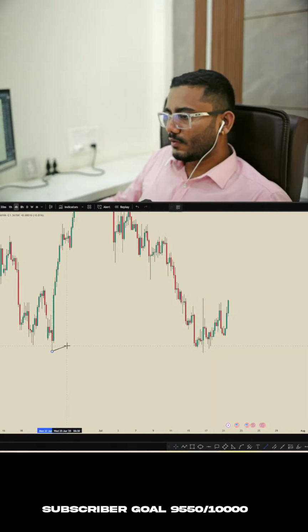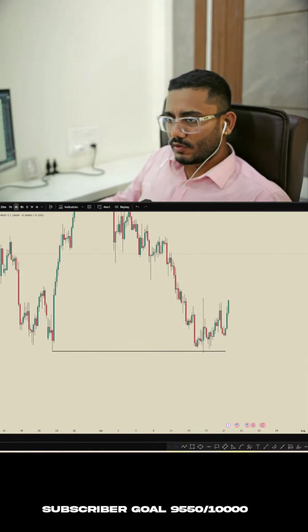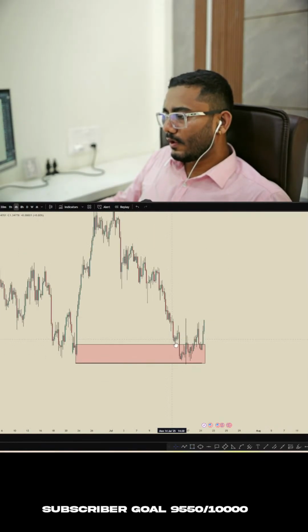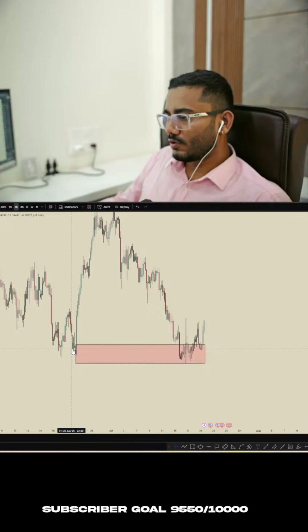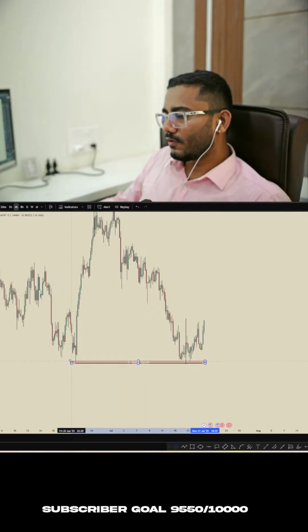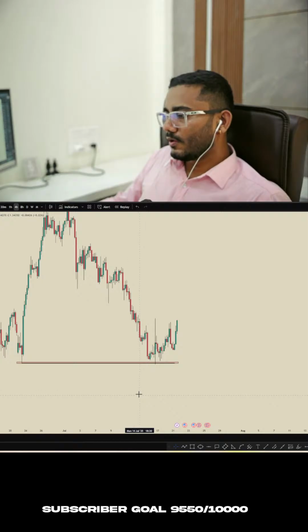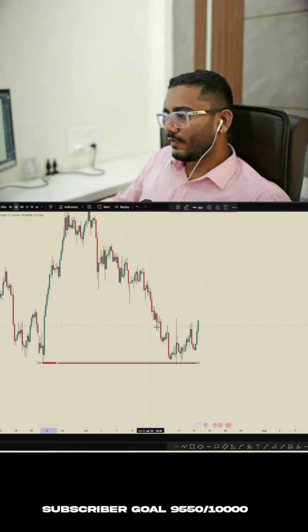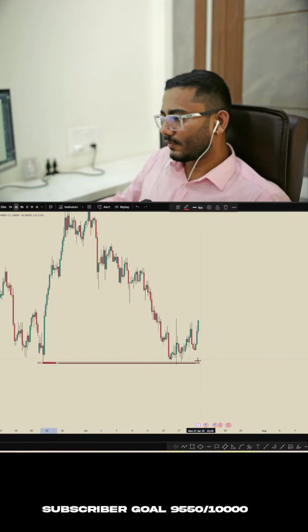Here, there was this point of interest, right? So what people do is, imagine I have marked this order block, and now a lot of people are trying to enter at this order block, like a POI, which was created in June 2025. So there will be a lot of stop loss below this area. So if price sweeps the liquidity from this low, where will it go? Like, to the opposite direction.